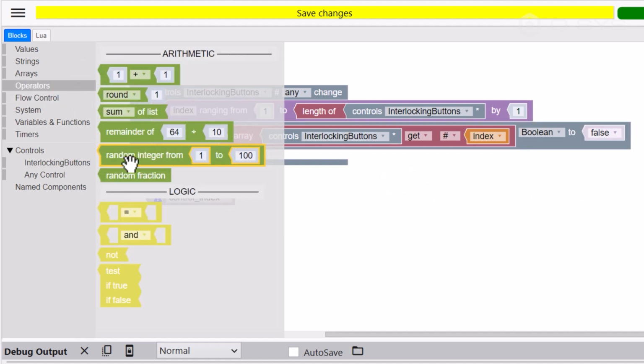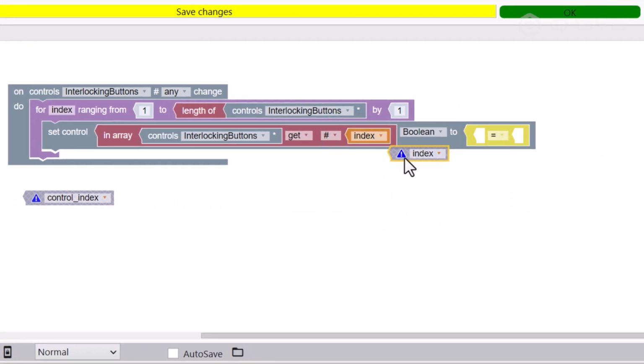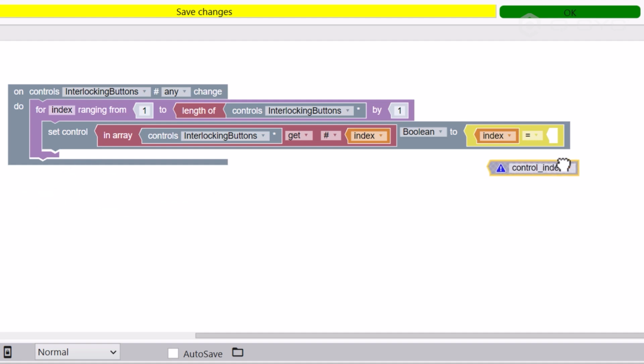We'll change it based on whether or not the loop index that we're currently on is equal to the control index of the button that was pressed. So if we're on the first pass of our loop, but the button that was actually pressed is button 6, those numbers don't match. So button 1 is turned off because this is false. Then it moves on to the second pass and turns button 2 true or false, etc.